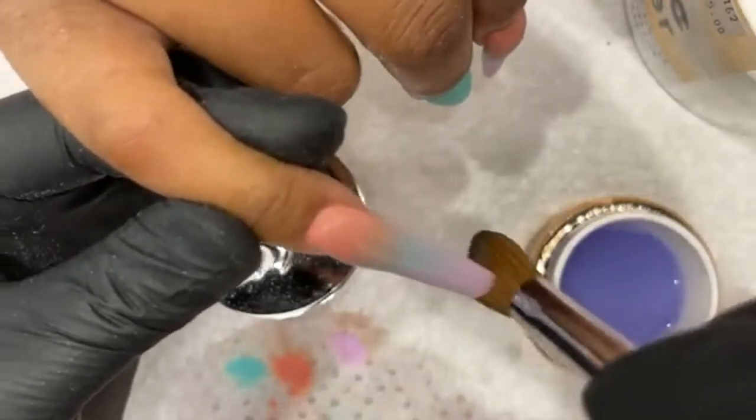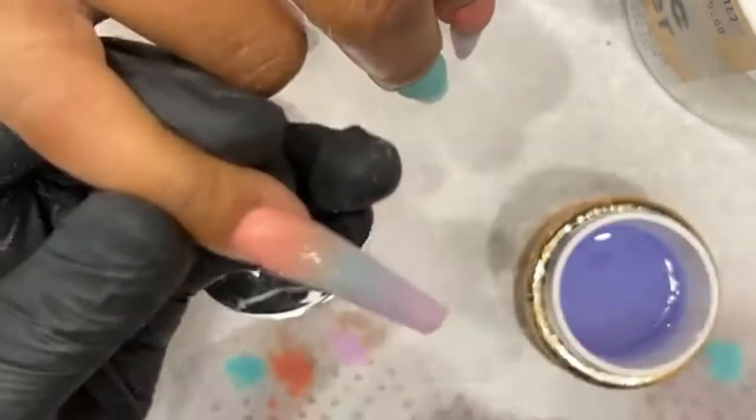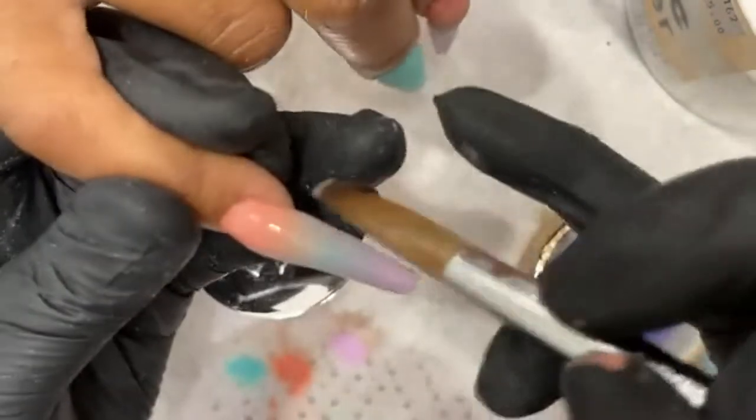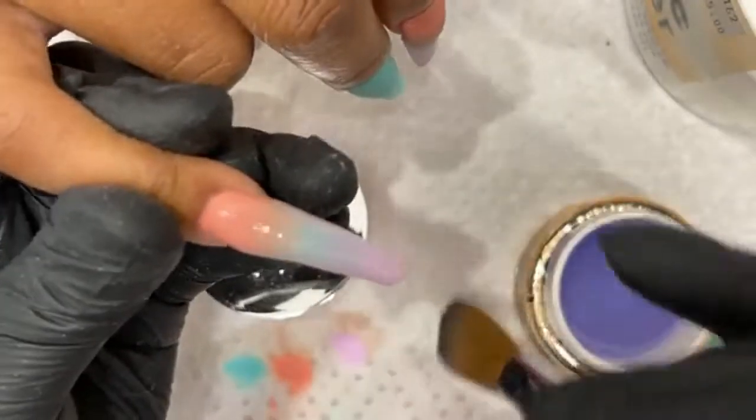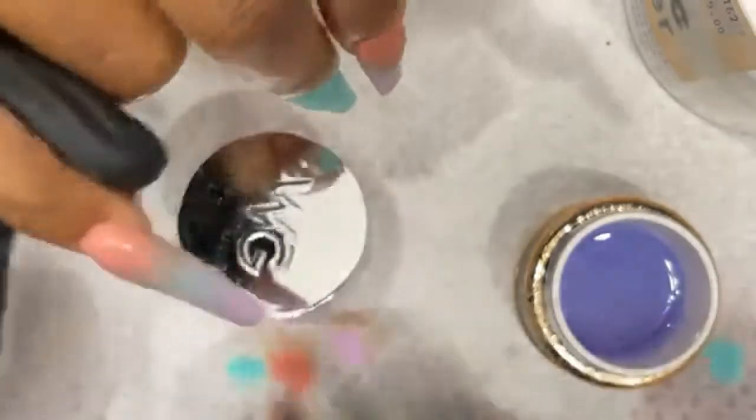Just like that. And you still gotta shape. I love shaping with my acrylic brush because that's the best shape you get. There you go.